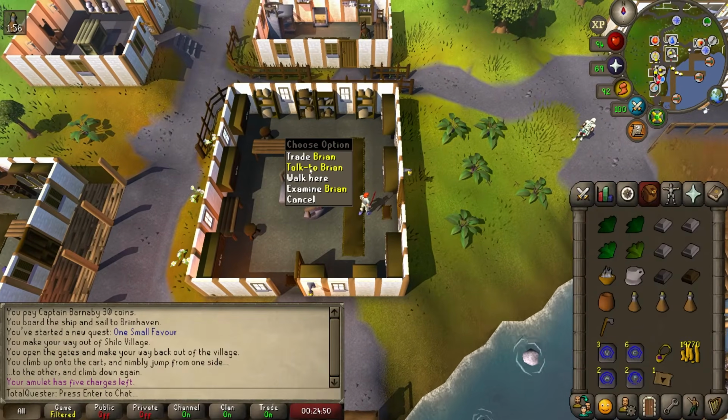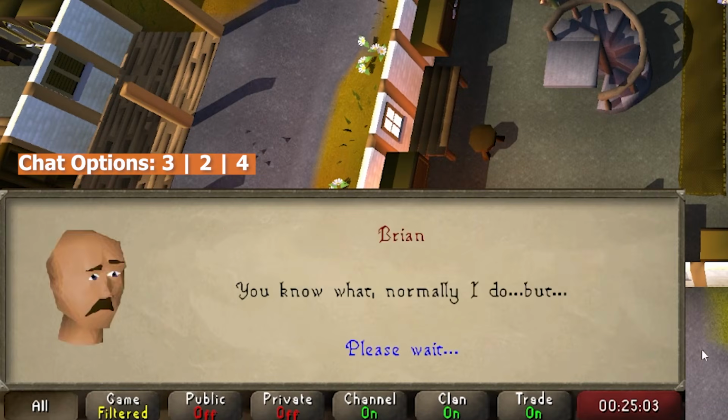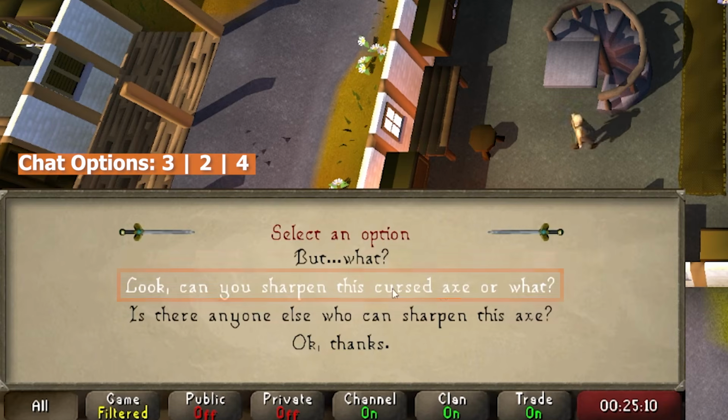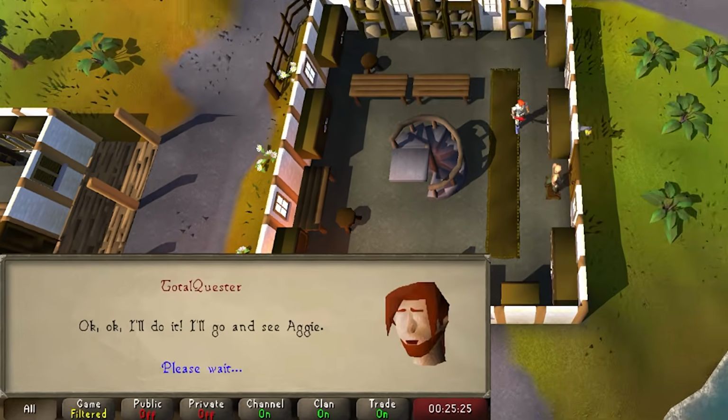Now talk to Brian and firstly ask, do you sharpen axes? And then, look, can you sharpen this cursed axe or what? And then, okay, I'll do it. I'll go and see Aggie, before finishing the chat.